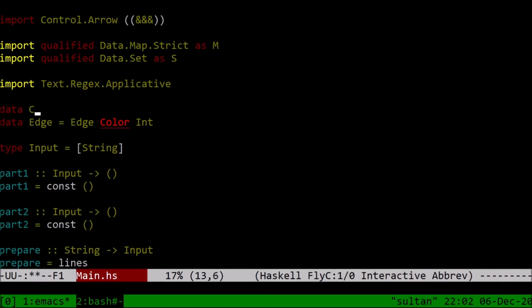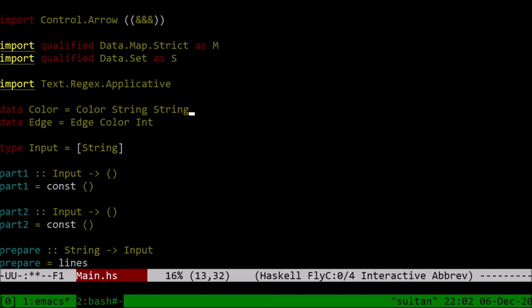And we'll define a color to be a color of two strings, basically. I feel like one of these days I should stop using String. I should grow up and use Text, but I don't ever really want to do that. And I'm sure Text.Regex.Applicative, well, actually, I don't know how to make it work on Text, but I assume it can. It would be quite a glaring omission if it couldn't.